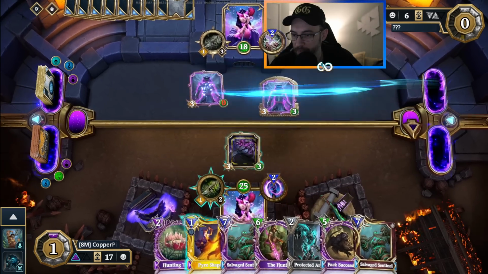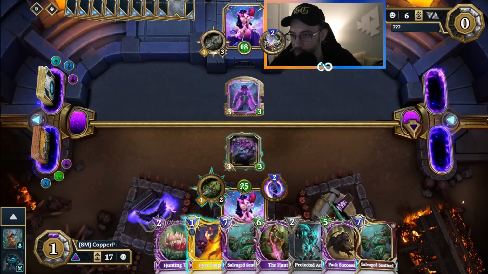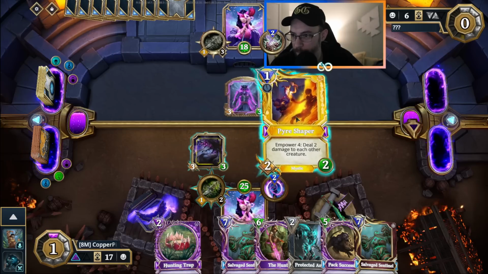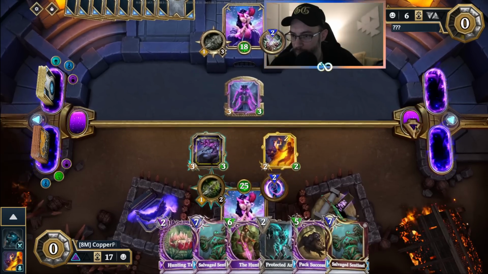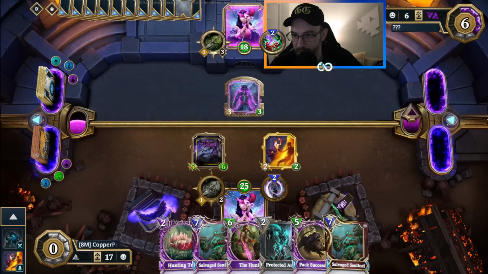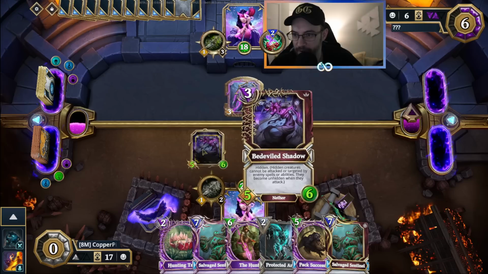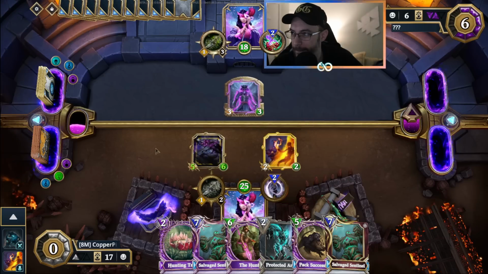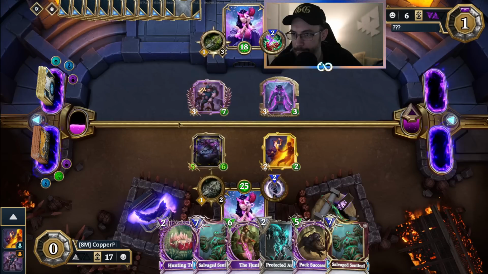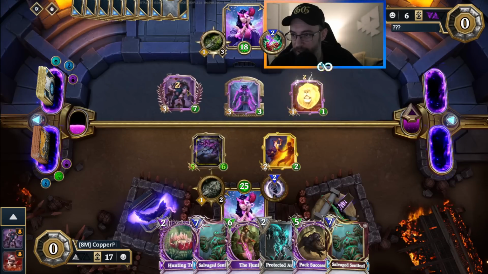Okay, that gives me flank. I can actually hit him in the face if I wanted to. Don't really want to. I do think I'm going to play Pyre Shaper, though. Give myself an option to trade this out. 5-6 with hidden, not bad. It's going to gain 5 stats every single turn. This card's terrifying. That's so hard to kill, too. You can't even use, like, Hunting Trap.